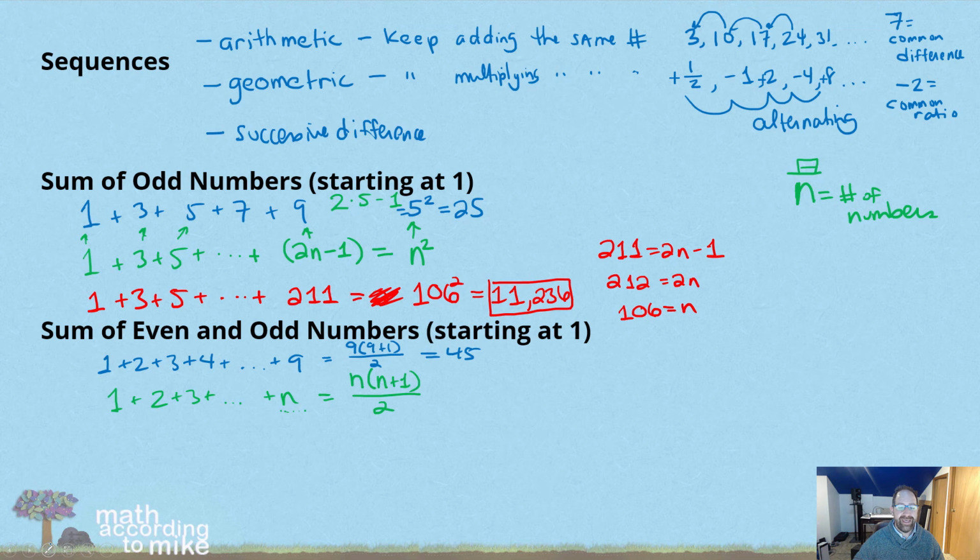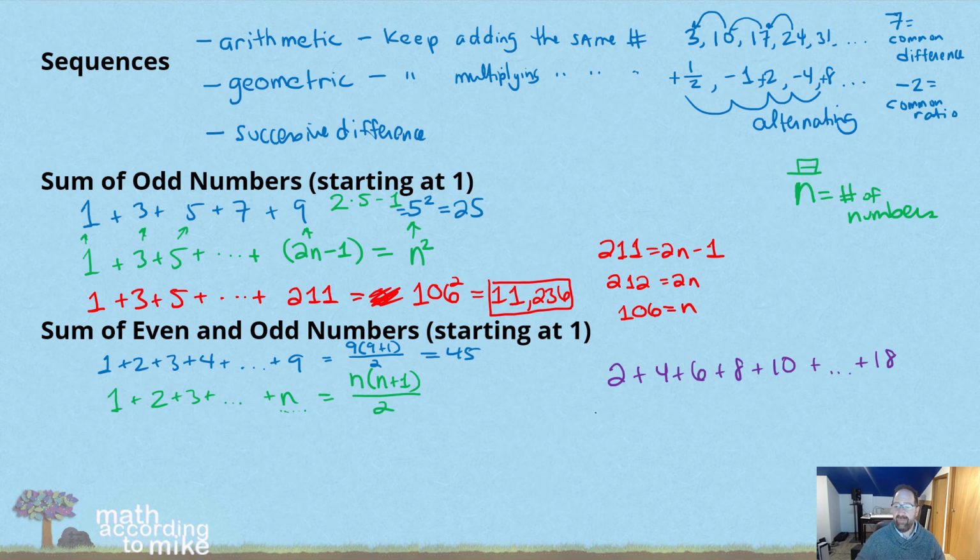The reason you don't need a sum of even numbers is this. Let's suppose we had 2 plus 4 plus 6 plus 8 plus 10 plus, let's go up to 18. I like it. The reason you don't need a special formula just for even is, what does it mean to be even? Hopefully you are thinking of something about the number 2, right? To be even, that means it's divisible by 2. In other words, 2 is a factor of that number.